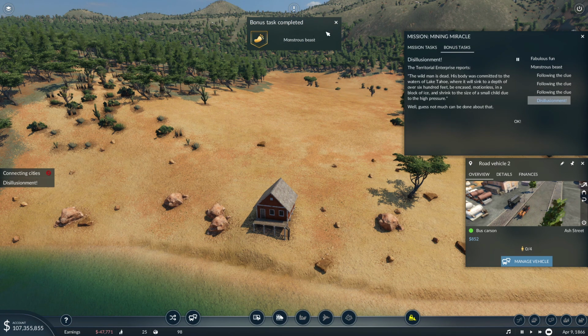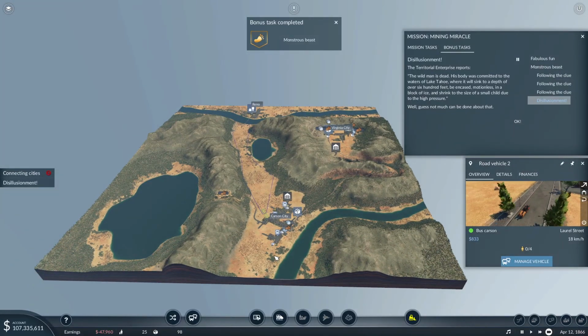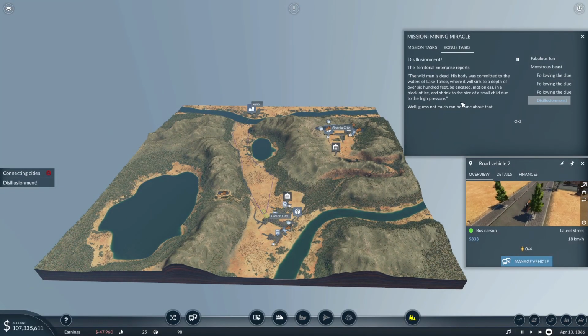The Territorial Enterprise reports. The wild man is dead. His body was committed to the waters of Lake Tahoe, where it will sink to a depth of over 600 feet, be encased, motionless in a block of ice, and shrink to the size of a small child due to the high pressure.